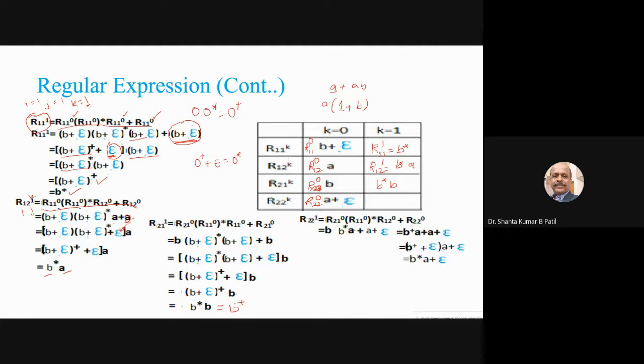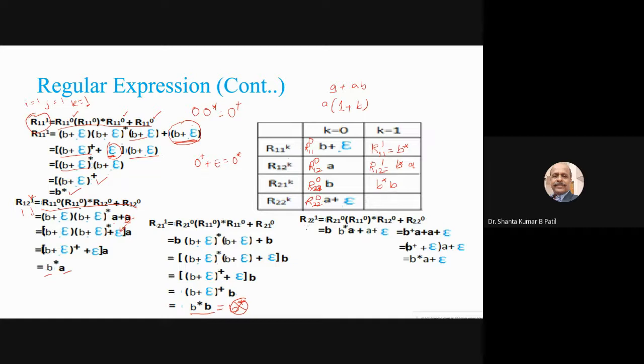But we are in the finite automata, so b plus is not allowed. In between you can replace b star b by b plus, but the final answer should be in the form of star only. Star is a finite automata, plus is not. Hence, you cannot replace b star b by b plus at the end. Final result should be in the form of star only. Hence, you cannot simplify this into b plus. So only b star is allowed. Keep the b star b as it is.